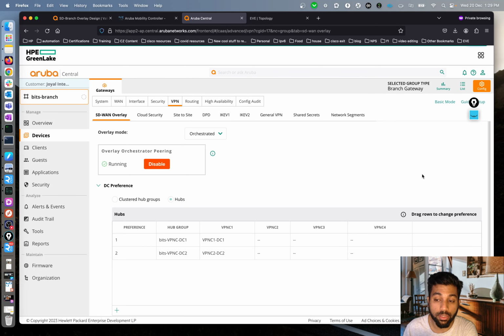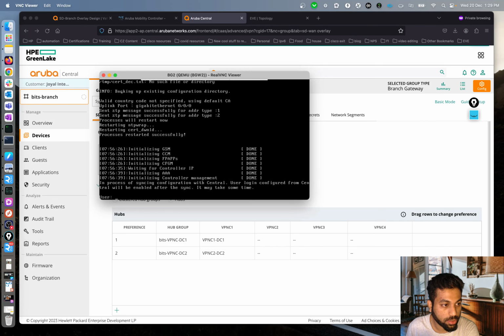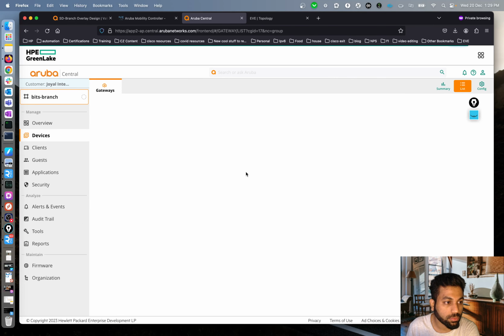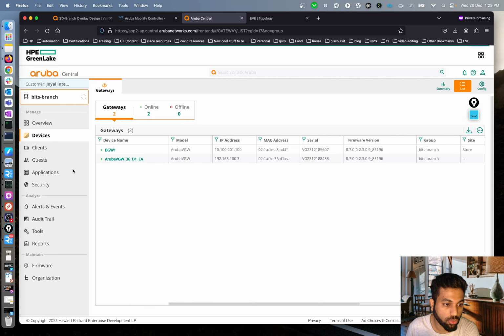I think earlier I mentioned it wasn't. Technically I think it is enabled because we have enabled the overlay at the group level. So when this box actually comes up, it will also become part of the overlay, right? So let's see what's happening on the box. Okay, it's still very static. That's fine. Coming back, let's go to devices. Let's see if the box has moved to this group. Yeah, as you see, it has moved to the group.